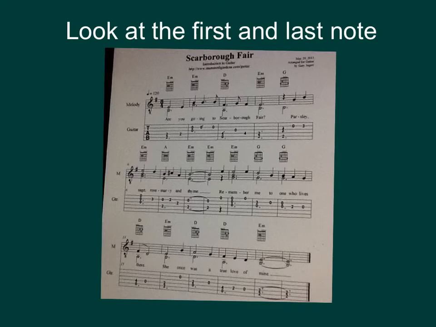But my relative is E minor, so how do I know the difference? Again, I can look for the extra accidental, so you'll notice one just here. But also I can look at the first and the last note. Now if you look here, my first note is an E and my last note is an E. Now obviously this one's a little bit easy because we've got chord symbols at the top and the E minor symbol is there, plain and obvious for us. But that will not always happen for you.